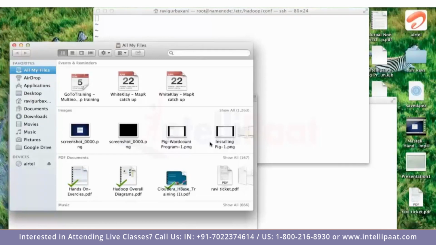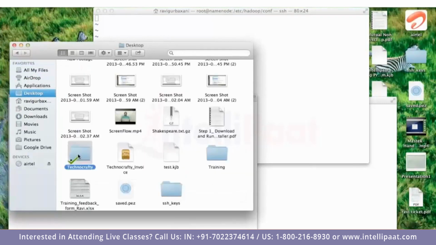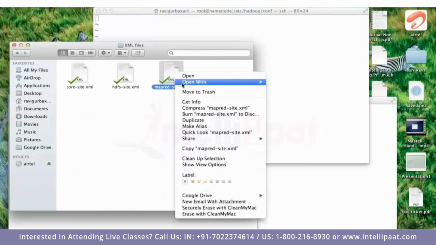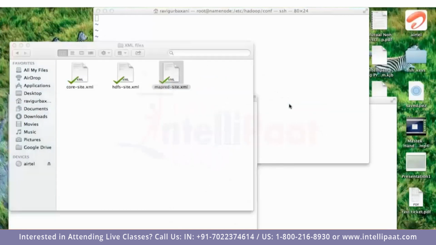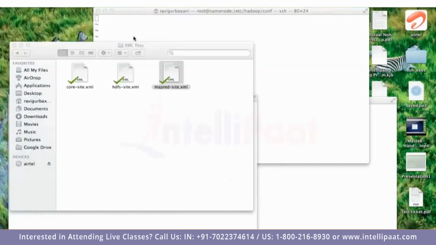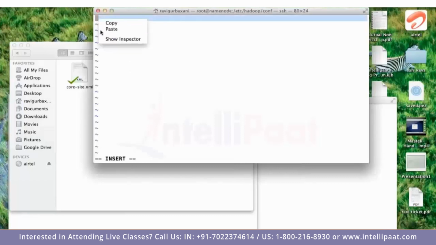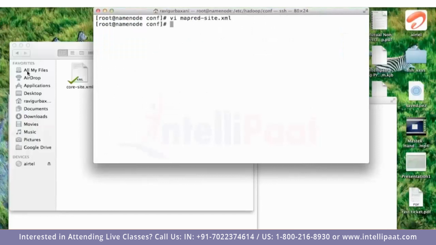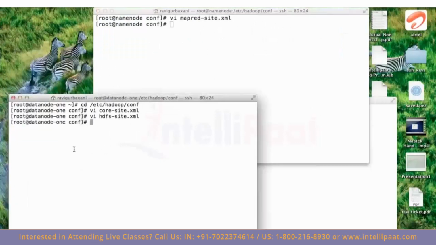Oops, did I close that? My bad. Desktop, XML files. I'll just copy the whole thing, and then I say paste this. I'll explain the mapred configs, no worries.